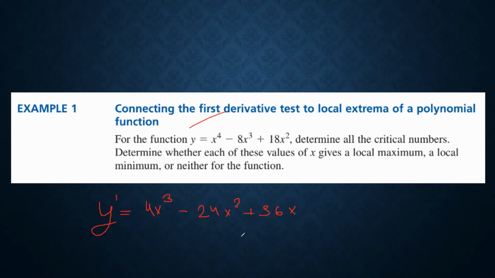Guys, which ones are the critical points? x1 equals 0 and x2 equals 3. Okay. So let me move to the next slide. Here's the solution they suggest. You see, it's the same step up to now. But this is not it. This is not all we have to do.